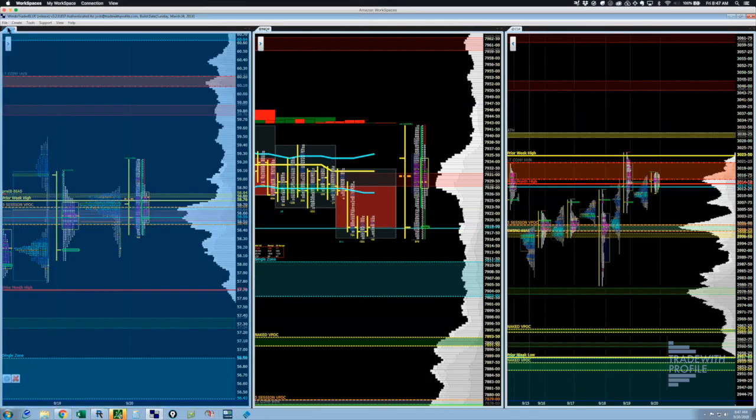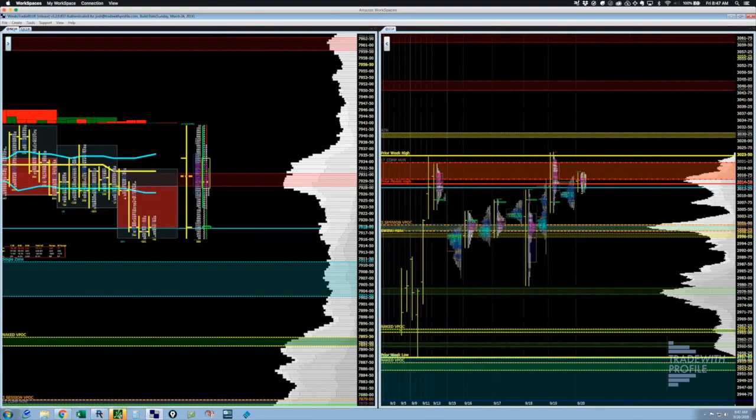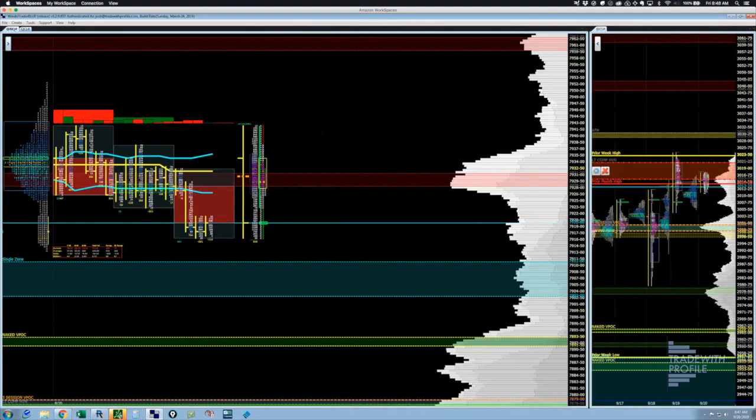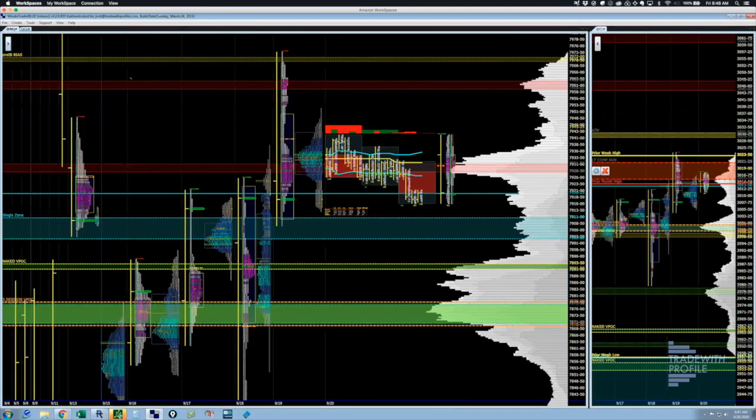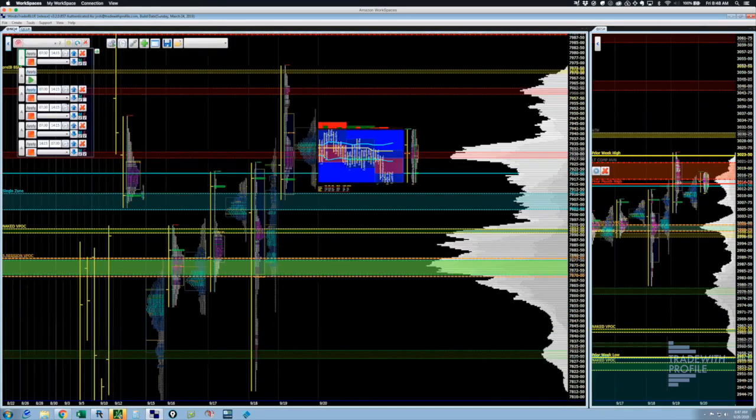And then while we're on this, one question that we had, just to kick off our question of focus now that we've defined what we're looking for here, was about the trade we took yesterday. So I'm just going to turn this on, include yesterday. Then I can show you what we were looking for.